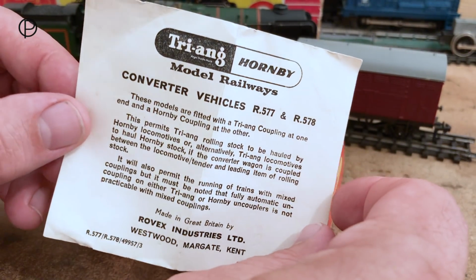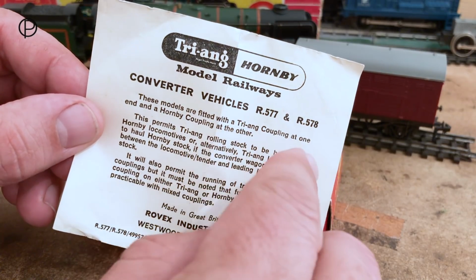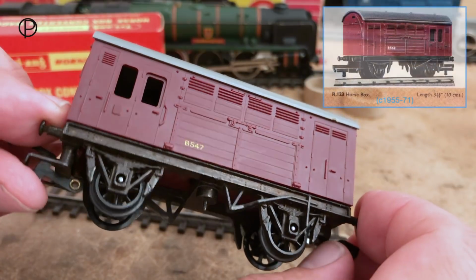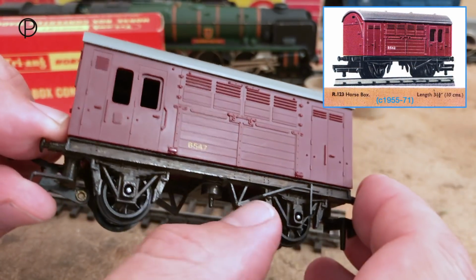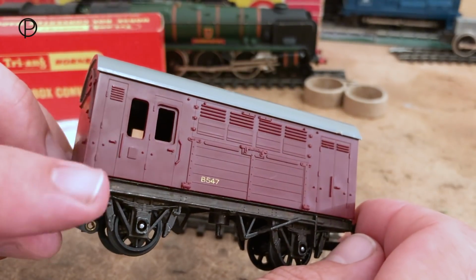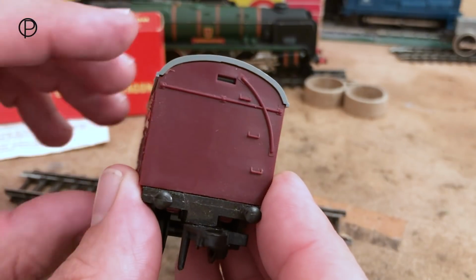Here we go. And this covered both types of wagon, the coal truck and the Horsebox. So it just looks like a standard Horsebox wagon really. It's got lovely planking detail and hinges and latches and things. Got some great windows, but it doesn't have glazing.